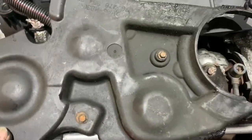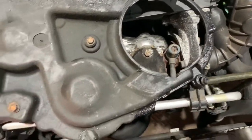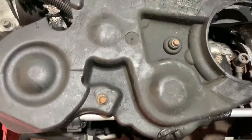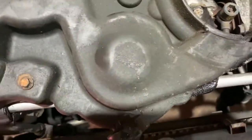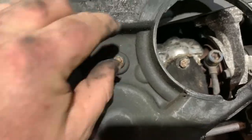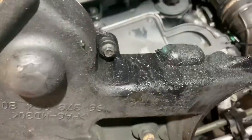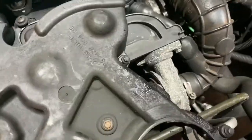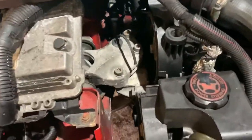Also, now you can see all the bolts a bit better. So if you need to look for them from underneath, you're rolling around on the floor like I did for many years. You might not have the access that I've got with a ramp, but there we go. So there's all the bolts on the bottom timing belt cover. Lots of oil as well. Okay, let's stick these to one side.